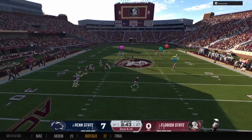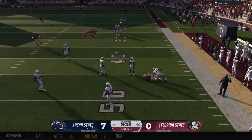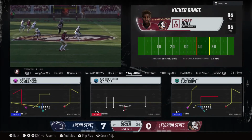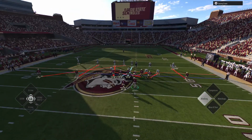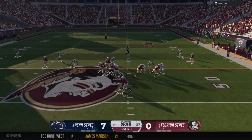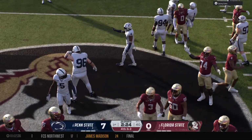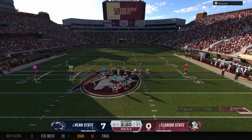Play fake, looking to throw. He'll try a pass here. Short connection to the tight end. The defense grabs him after the completion. He's just short of a first down. And that is always the toughest thing for a defense, when you cover the initial routes by the receivers, but then they start their second routes adjusting to the quarterback scramble, and they're able to get open. And when you have a quarterback who can run around and buy time, it makes it so much tougher on coverage. The Noles will come to the line, looking to keep the drive going on fourth down.